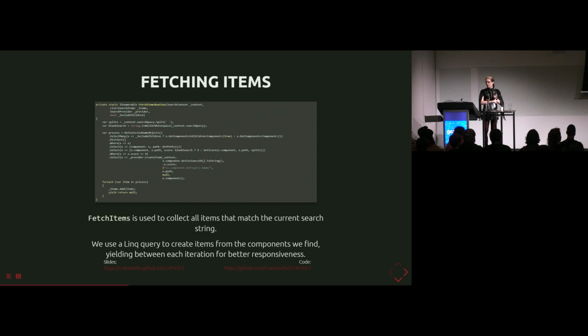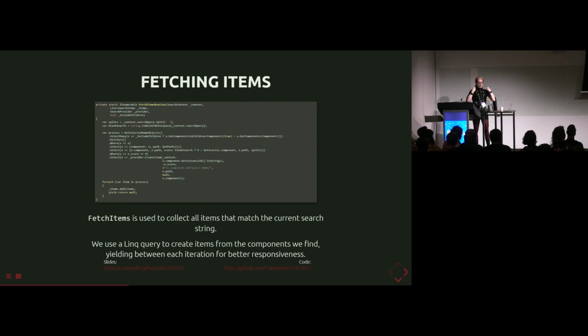And then after that, I grab the path, and then I run the scoring function on them, unless it's a blank search, in which case everything passes. And the scoring works where all the items get put into the search box in the order of lowest score first. My scoring function works the other way, so when I create the item, I do negative score. And I just create the search item. And that query isn't then put to an array. What I do is I just loop this query one step at a time, and then I return it to the items array, which is where your finished items go as it's done.